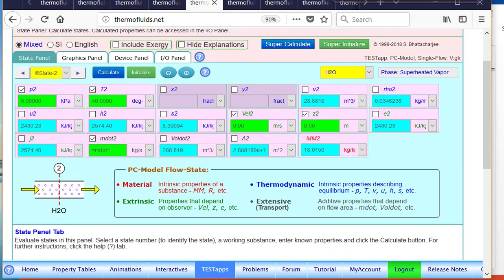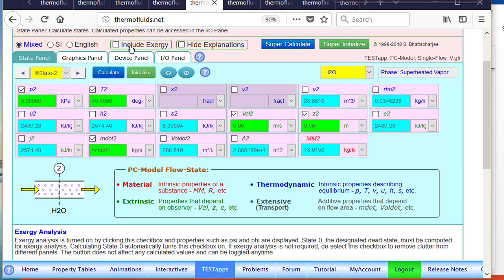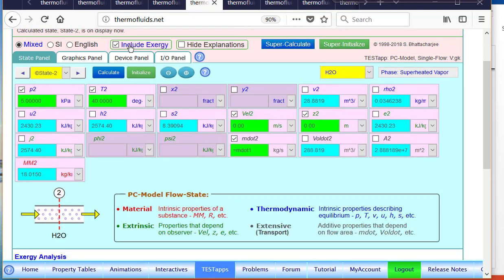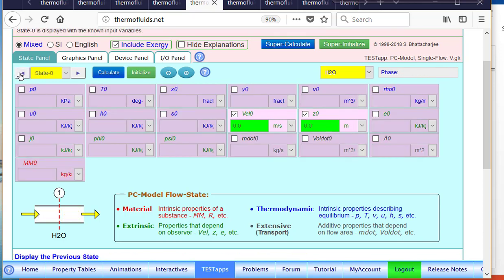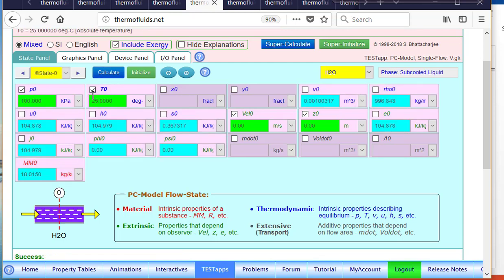Now let's see if we want to include exergy. We click that button and you notice that phi and psi appears. Phi is the stored exergy per unit mass and psi is the flow exergy. It essentially is a measure of the difference between the state of the flow and when the state is in equilibrium with, or it's at its dead state. So let's find the dead state at 100 kPa. Let's say atmospheric temperature is 25 degrees Celsius. So when the flow is at equilibrium with atmosphere, these are its properties.